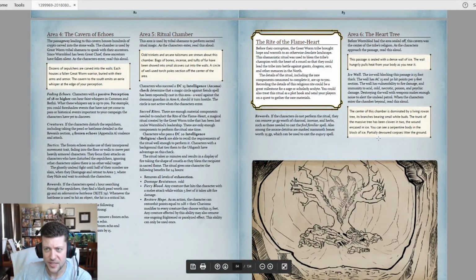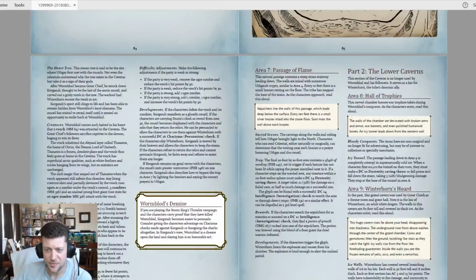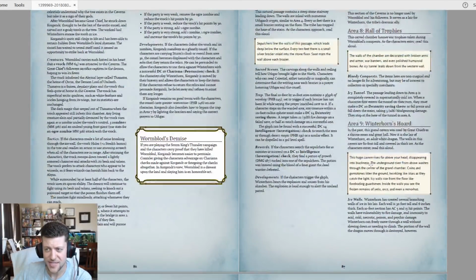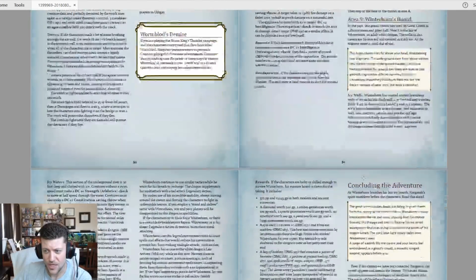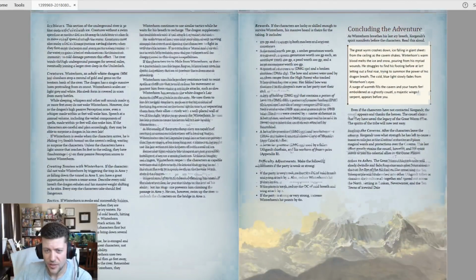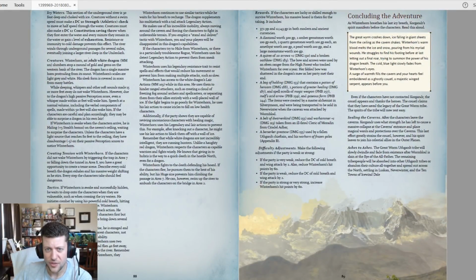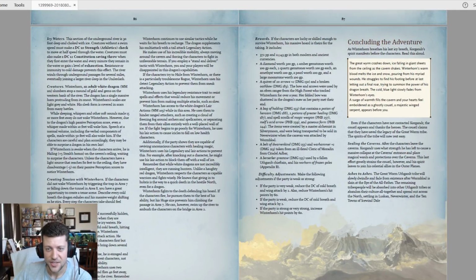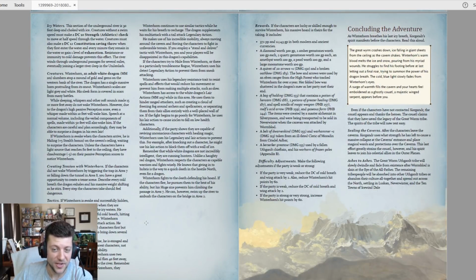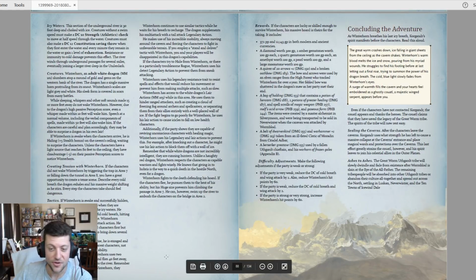But what I think is the most memorable part here, or at least what I can appreciate the most from a DM's perspective, is that the white dragon, Winterhorn, is given almost a full entire page devoted to just, over half a page of just tactics, how to run Winterhorn as a combatant, which is great, because I am definitely a DM who has been guilty of not using monsters and NPCs to their full maximum potential. And a lot of that is just, you got a lot going on with the story, you're trying to balance things out.